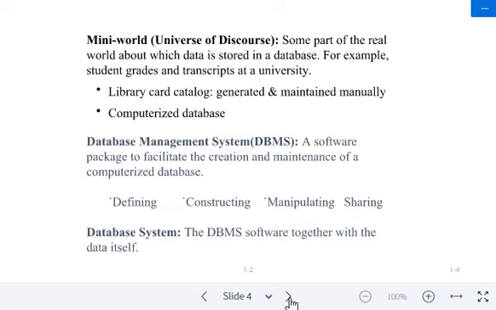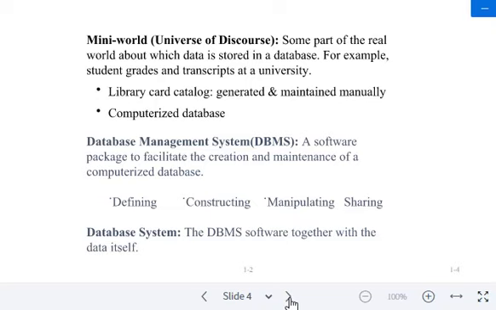University database. When I say university database, actually a university is a real world entity. Yes or no? When I say employee management system, the employee management system actually exists in the real world.